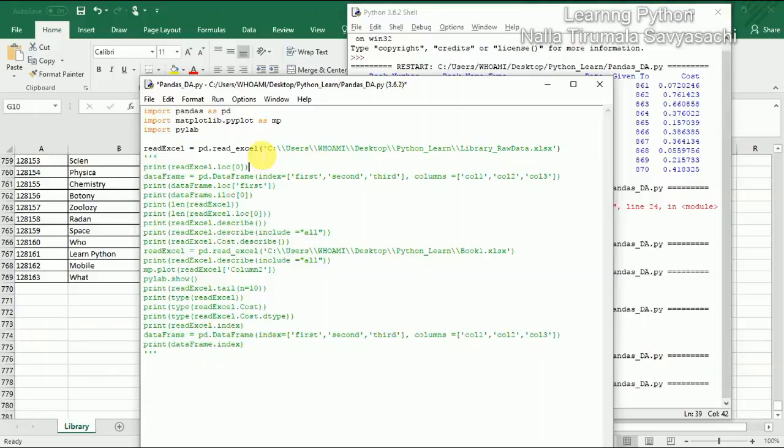On top of that, we learned how to know the details about our raw data by using describe functions with all parameters, and we applied them against a column also.